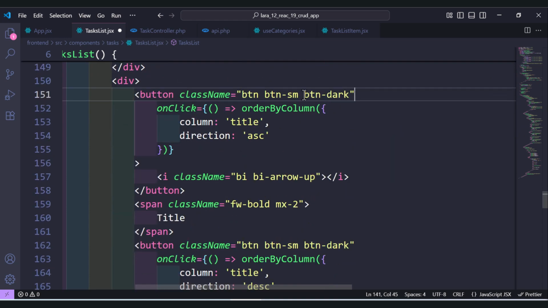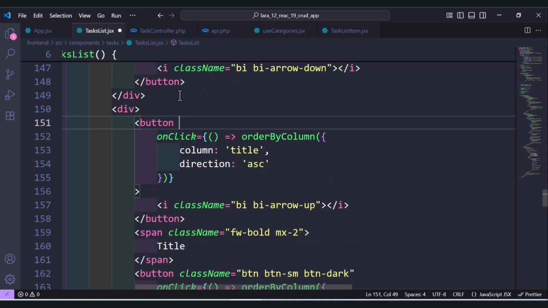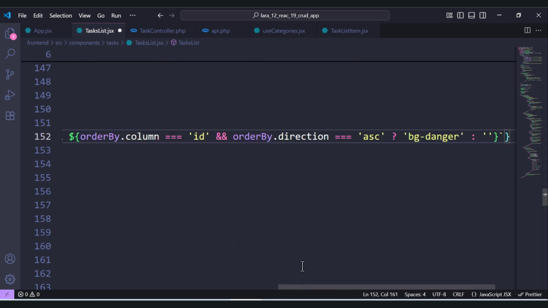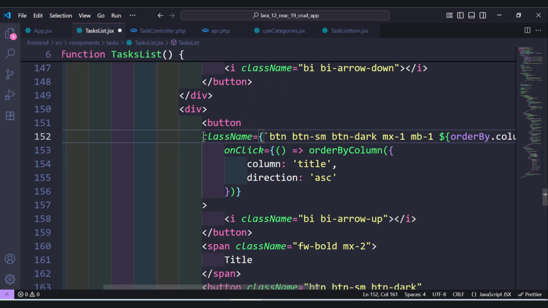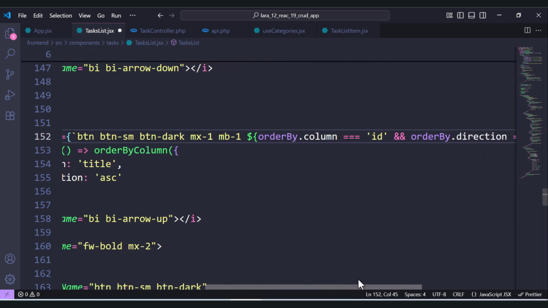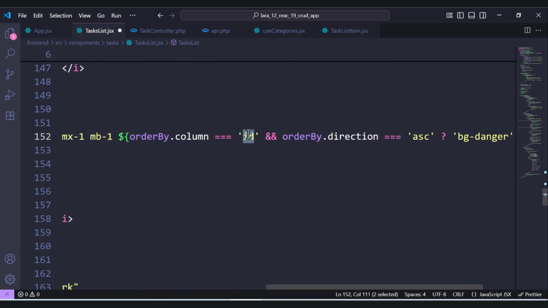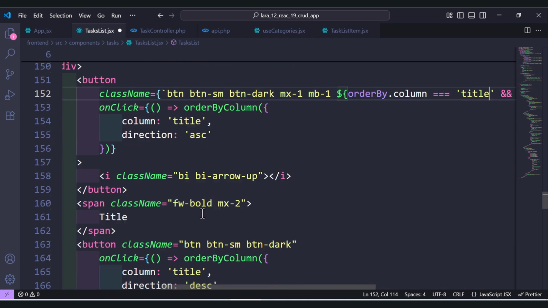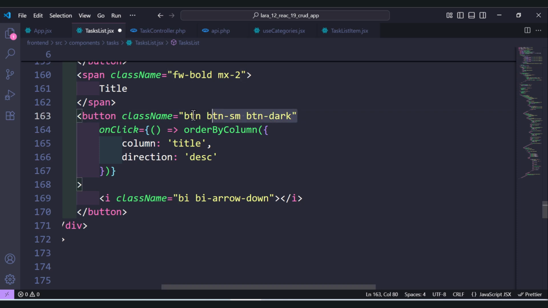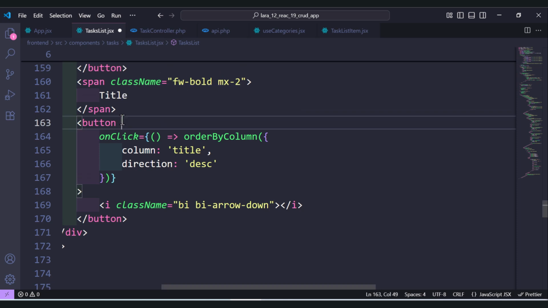Next, we also have this one for the title. Let's copy and paste and change from ID to title, and we need it to be ascending. So let's move to the next. This is the final one.